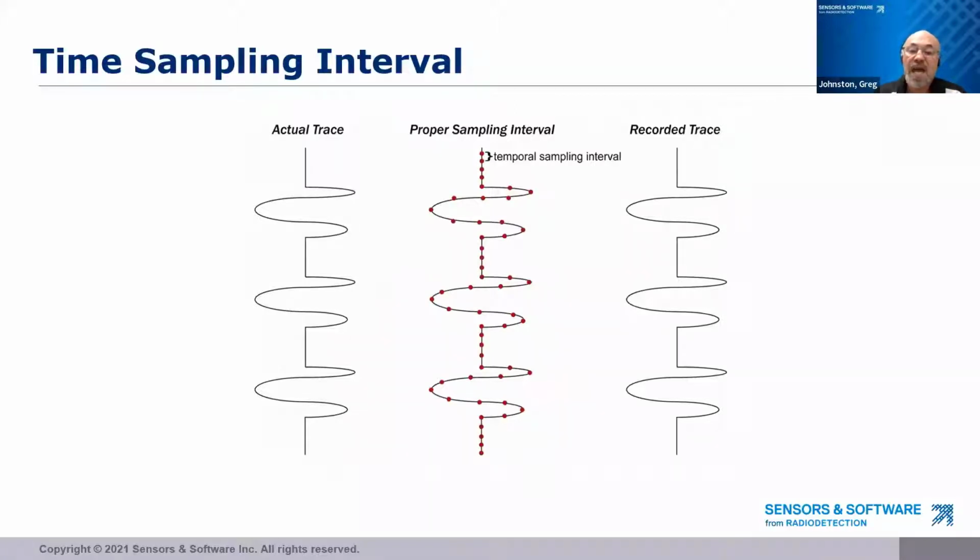This means that as the GPR reflections are returning from the subsurface, we need to sample the signals often enough so that by connecting the collected points, we can recreate the actual signal. So we record the red dots here, and we need to be able to connect all those together to recreate the actual trace.